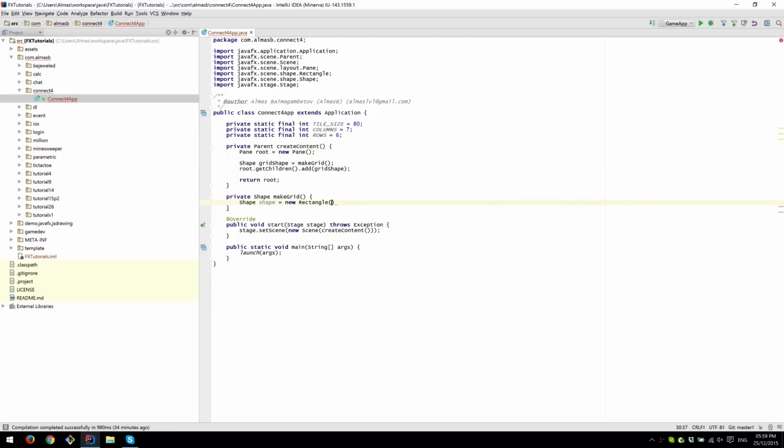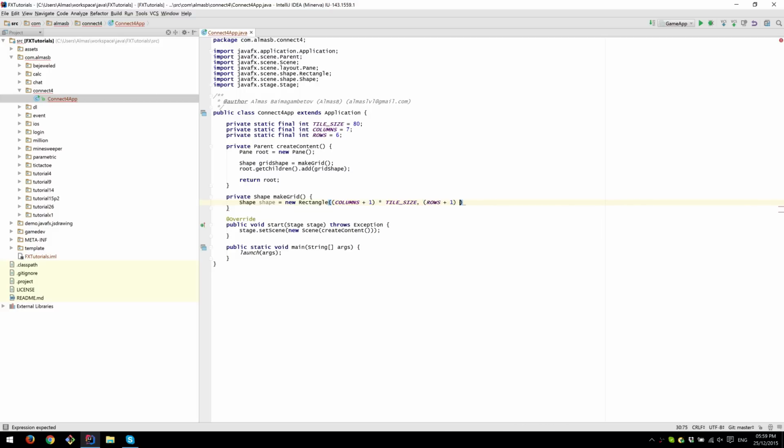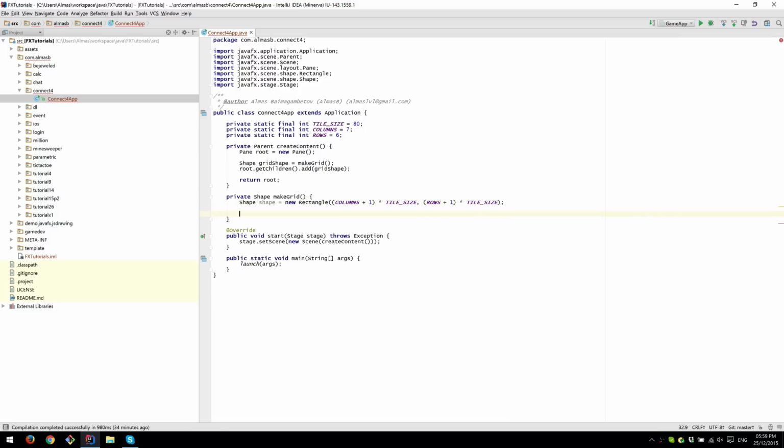So new Rectangle, where the width is COLUMNS plus 1, to make it slightly bigger than the actual grid, multiplied by TILE_SIZE. That should give us the width, and for the height it's ROWS plus 1 multiplied by TILE_SIZE. So this gives us a grid which is slightly bigger than the plain grid.